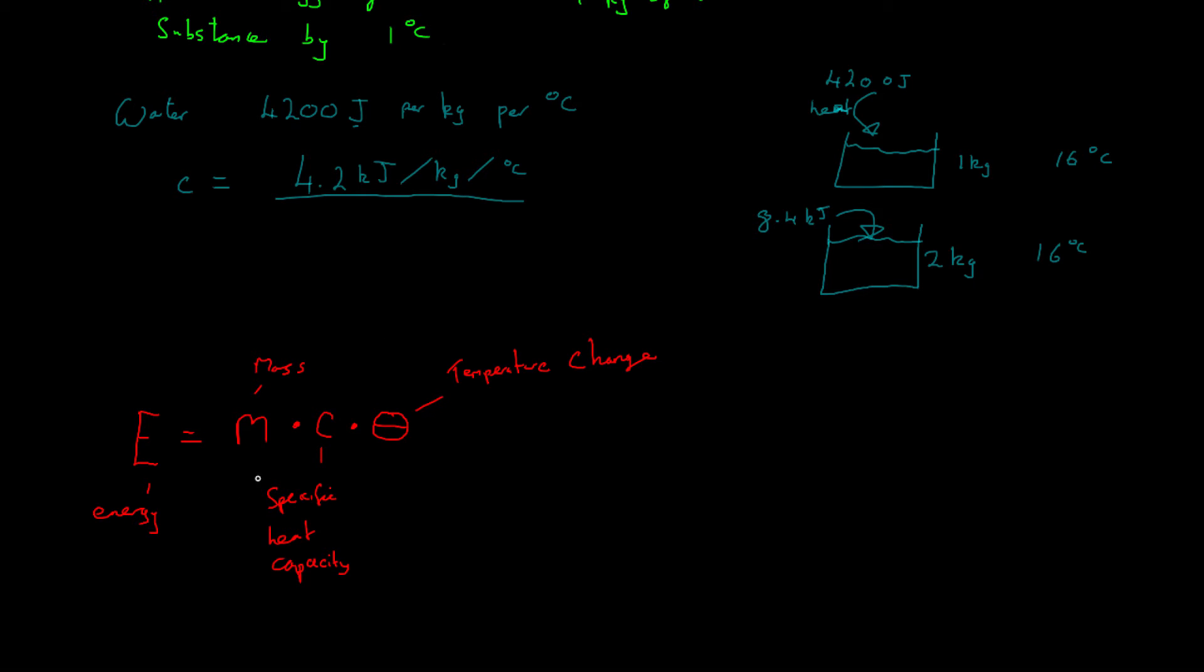Now one thing is that always in physics it's important to be consistent with our units. So here I've mentioned joules and kilojoules. We are going to always in this equation we're going to use joules to begin with. And that means we have to be consistent all the way through. So our mass is going to be in kilograms. Our specific heat capacity is going to be in joules per kilogram per degree Celsius. And our temperature change is going to be in degrees Celsius. Okay. So you'll see that we have joules here and joules here. We have kilograms here, kilograms here, degrees Celsius here and degrees Celsius here. If we wanted this in kilojoules we would have to have the specific heat capacity in kilojoules. Okay. So just make sure the units match.